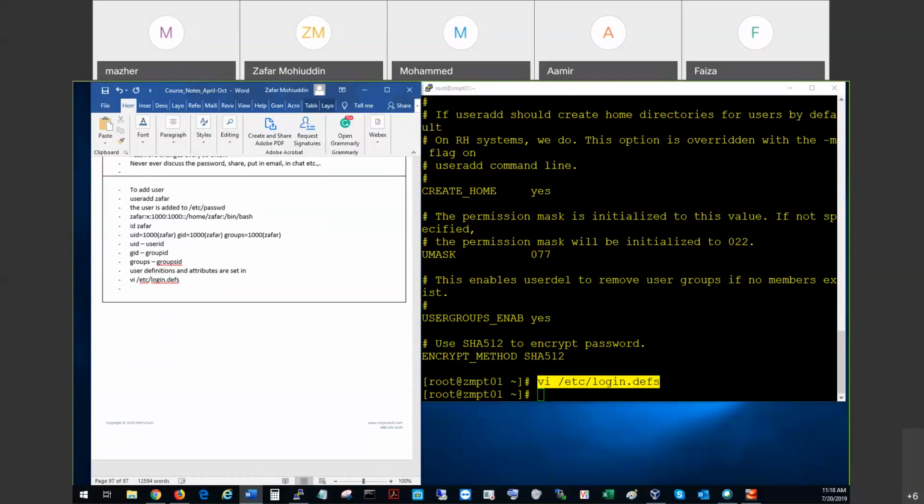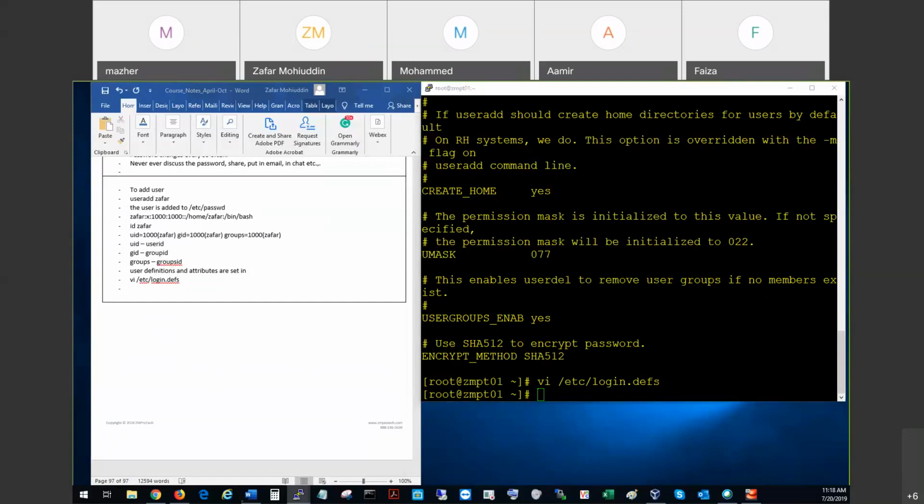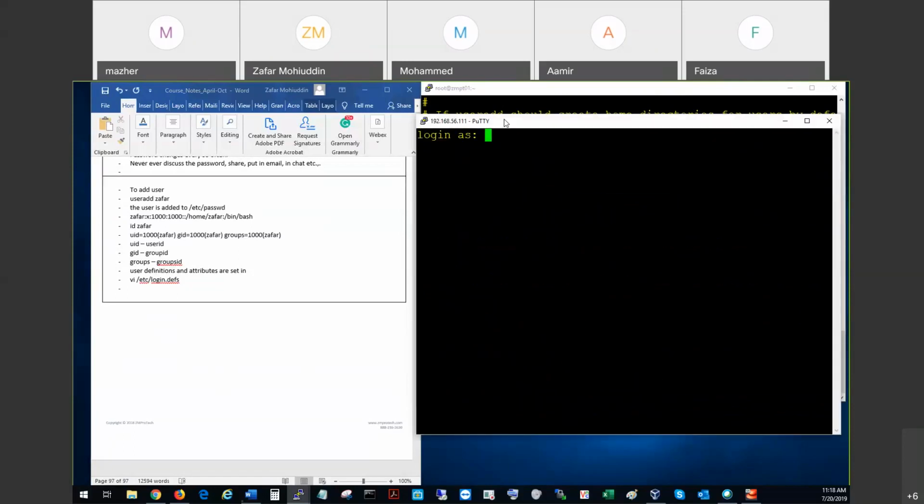Okay. So we created the user, but we have not created the password. Okay, so let's see here. If we try to log in as the user, in a new session here, and I hit enter, it's going to ask for the password, and I put in any password. It should deny permission because the password is not set.